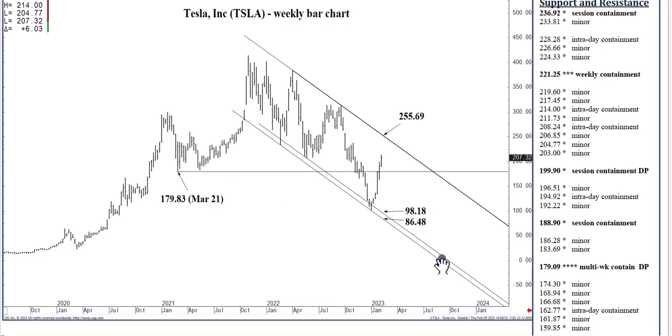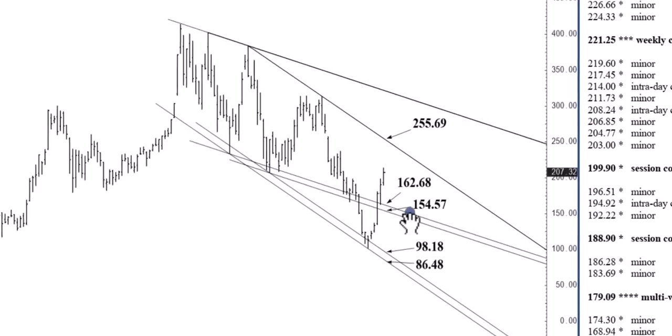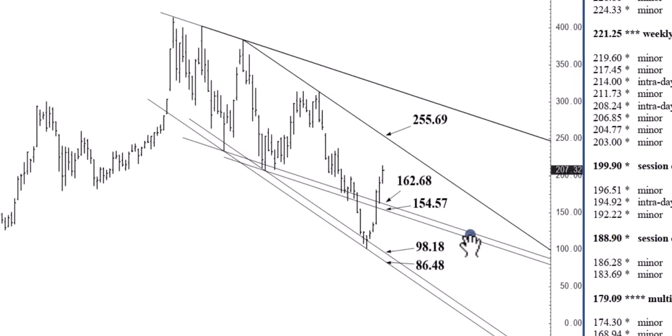So here we are. Let me jump into this particular chart. We'll start with the big picture as usual and work our way in. About a month and a half ago, we came off of this targeted channel support, presently 86.48 to 98.18. And about 3-4 weeks after testing it, we pushed through this former channel bottom that was anticipated to possibly contain monthly buying pressures at the time. Tesla put out pretty good earnings numbers.